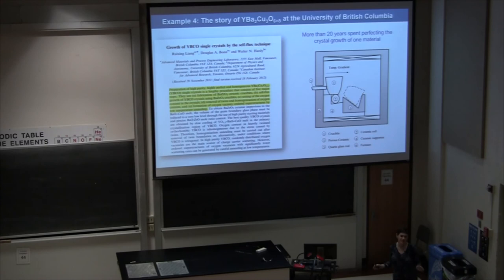And one thing that I think is quite cute is that to actually separate the flux from the crystals, they used a method where they perched the crucible on top of a roller, and they have a pin that pokes into the furnace, and they poke that pin through, knocking the crucible over, and the solvent flows down here where the crystals are trapped up here. And so I think that's pretty cool.